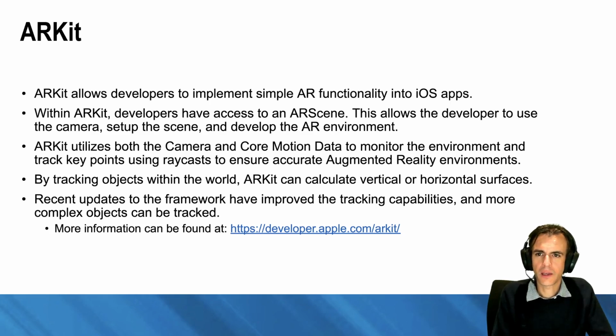ARKit allows developers to implement simple AR functionality. By AR, I mean augmented reality. Augmented reality is all about showing virtual objects in the real world. Probably one of the best known examples of this is the Pokemon Go app, where you find virtual Pokemon creatures in real life environments, and the app acts as a kind of window to see those virtual objects in that world.